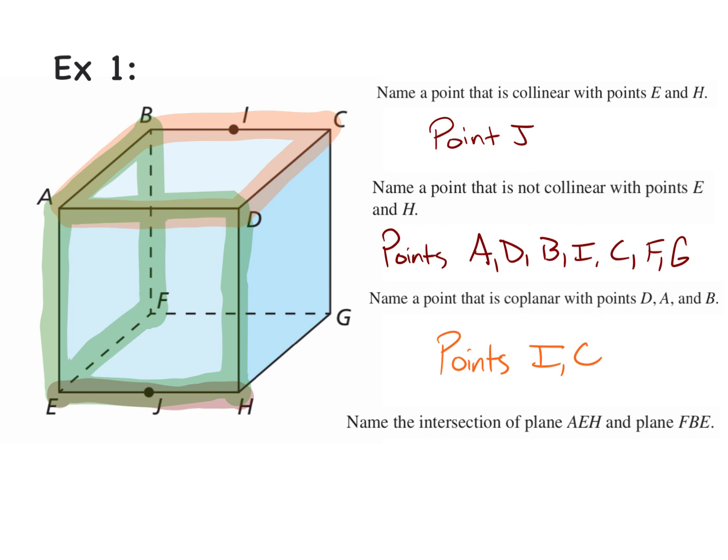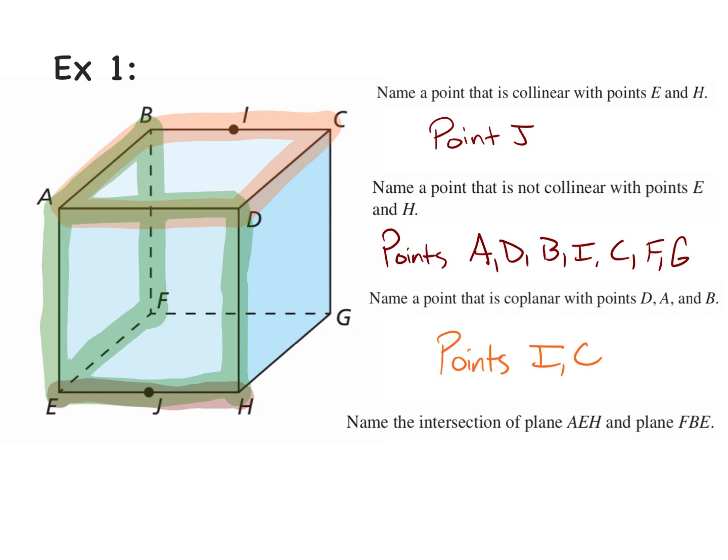If I could somehow separate these walls out, would there be a line anymore? No. But when they're pushed together, it forms that whole line. So remember, when planes come together, they make that line. How many points do we use to name a line? 2. So when we look here, we got to find the line that's created.